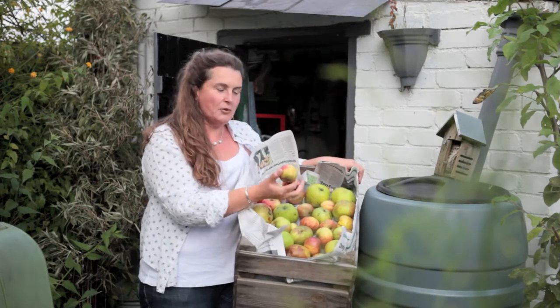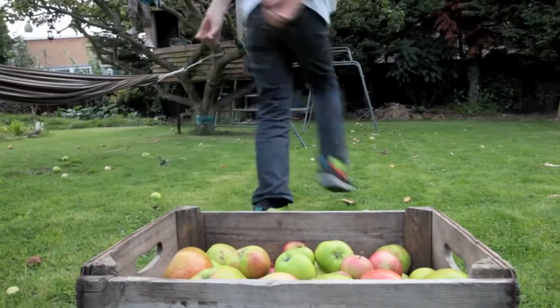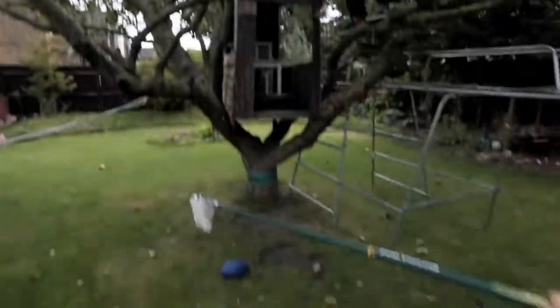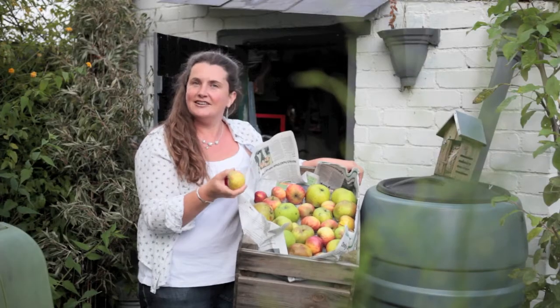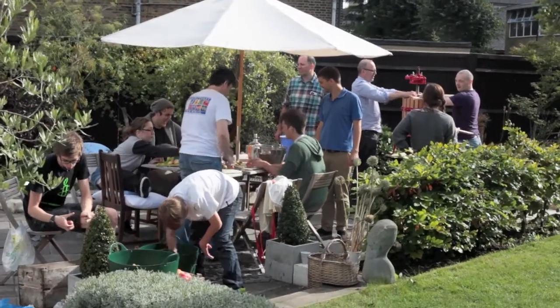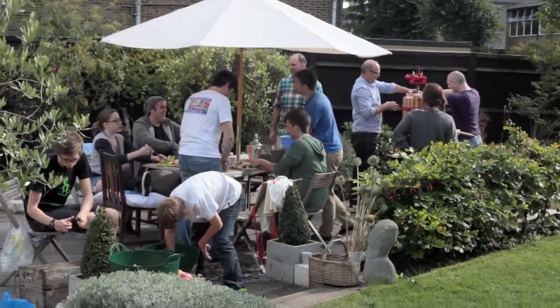Hi, I'm Sarah and welcome back to Hen Corner. Today is Cider Sunday, where we pick the apples off the floor, take those out of storage from the garage and pick all that's left off the trees. Cider is made in several stages and it's great to invite a load of friends over to help us on this exciting day.